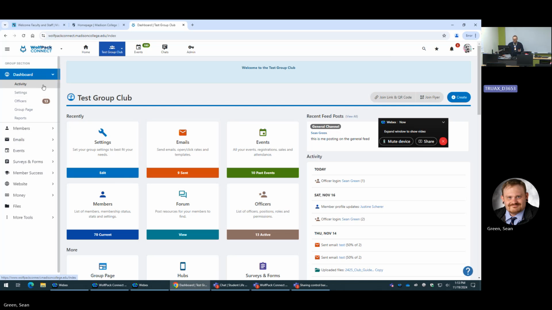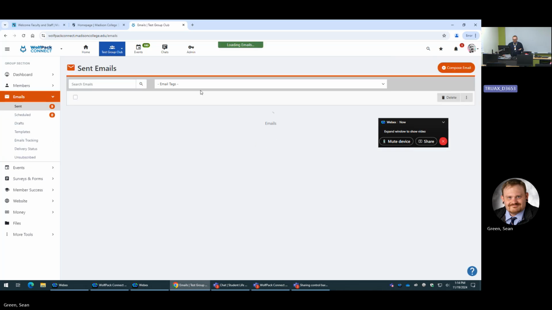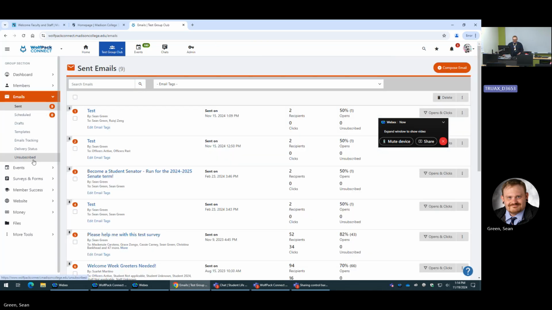This side pane will give you a lot of additional options that you didn't know you could do if you were to just click on emails. By clicking on email, you have all these different options you may not see.